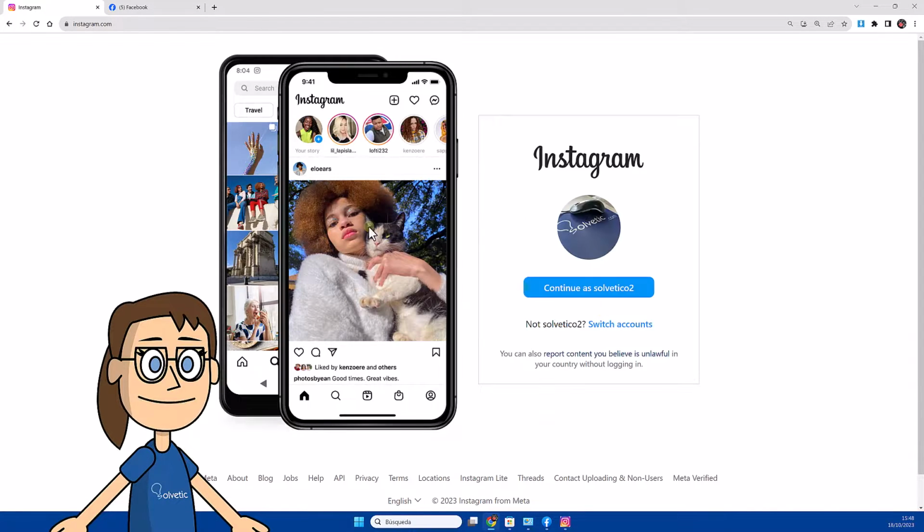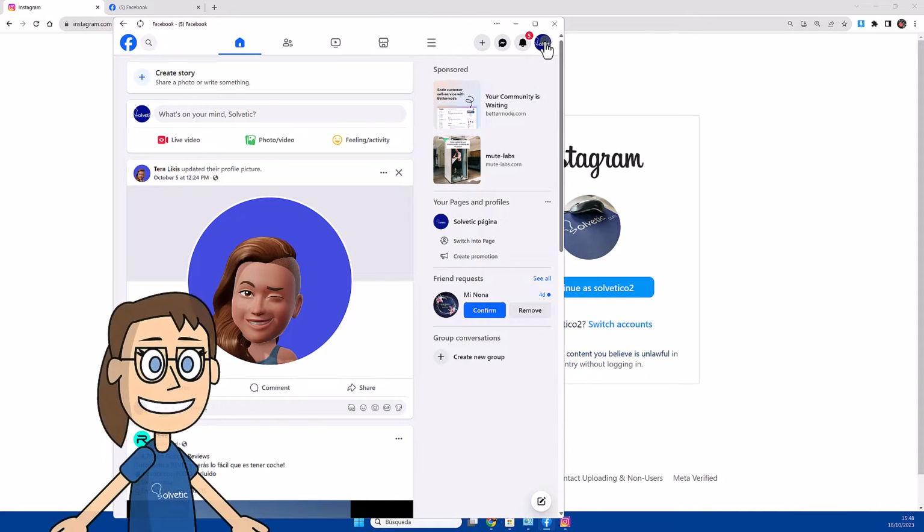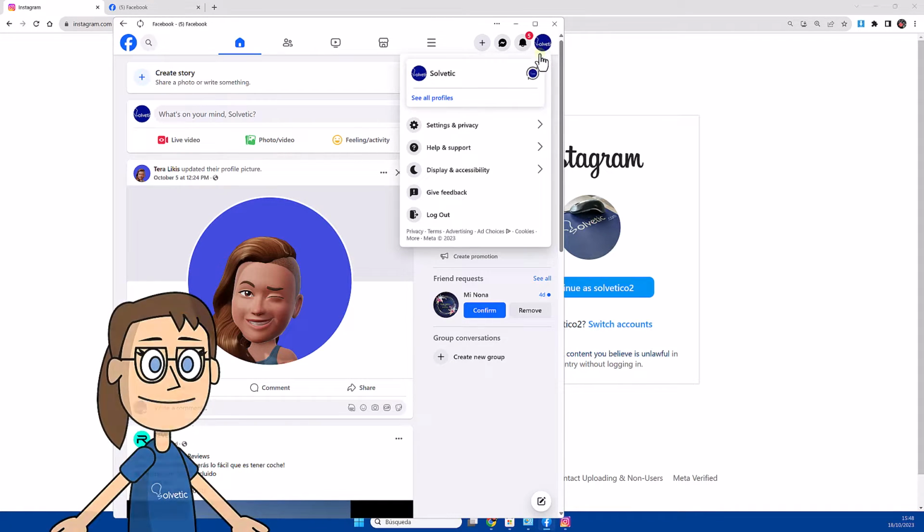If after this we continue to see the quick login, it is possible that we have linked our Facebook account. Therefore, we are going to go to both the Facebook PC app and the browser, and we are going to close the session that we have logged in. To do this, click on your user's icon and select Logout.